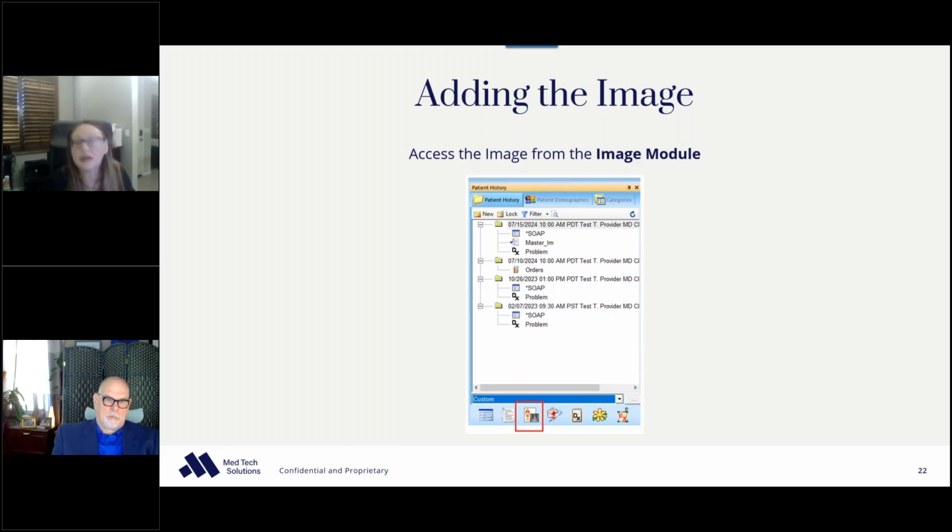This is something that I've noticed providers do like because a lot of times you need to reference something. And this might be just an image maybe taken in the office, before and after pictures. Images also mean documents. A lot of times these are PDF documents. So this is a way maybe somebody emailed you something. You don't have to print it out and scan it in. This is a different or hopefully easier method.